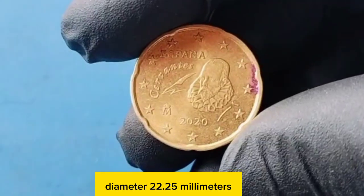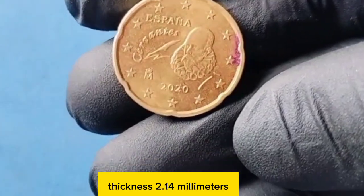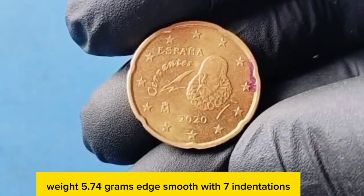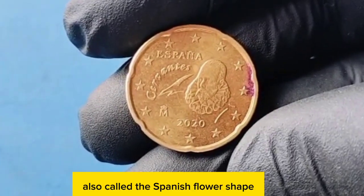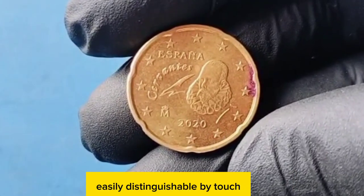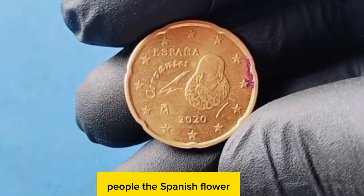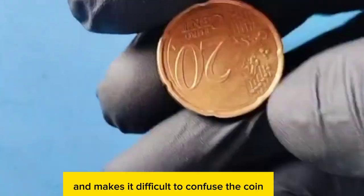Diameter: 22.25 mm. Thickness: 2.14 mm. Weight: 5.74 grams. Edge: smooth with 7 indentations, also called the Spanish flower shape. This unique edge design makes the 20-cent coin easily distinguishable by touch, which is especially helpful for visually impaired people. The Spanish flower edge is also a security measure that prevents counterfeiting and makes it difficult to confuse the coin with other denominations.